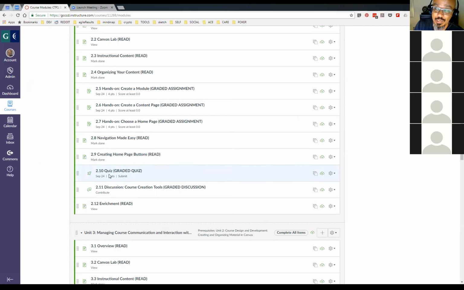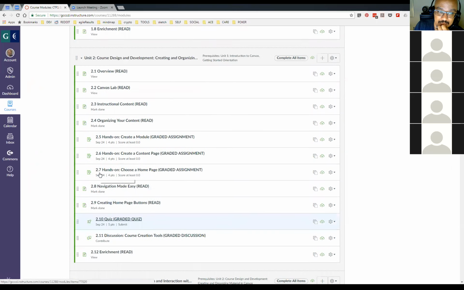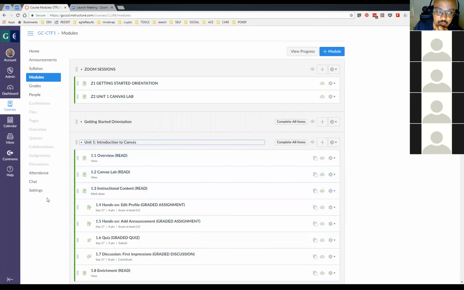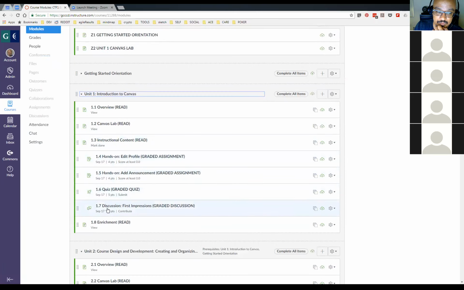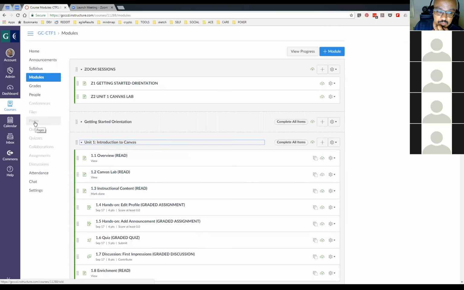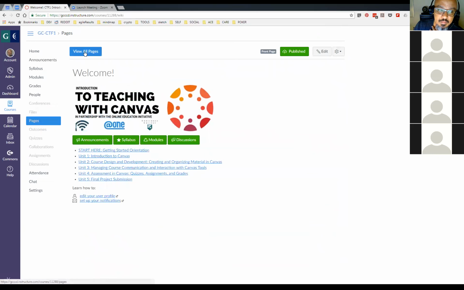Versus if you labeled the one that you're correctly using right now and say, hey, Chris, I'm having issues with 2.10, I can look at 2.10 and know that's the one you're actually looking at and ignore all the other ones that might say Unit 2 quiz or however you want to name it. The other reason why I enforce these numbers is, for example, let me go to pages here real quickly. Doing the numbers helps you. It might not make sense now because you don't have a full complete course, but 6 months down the road, it will make a huge difference.